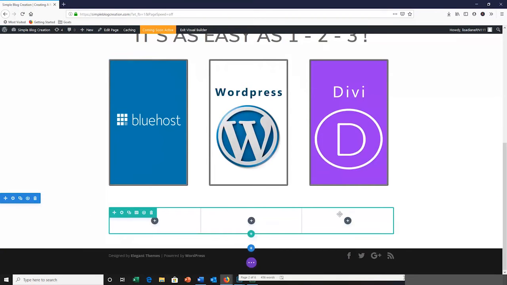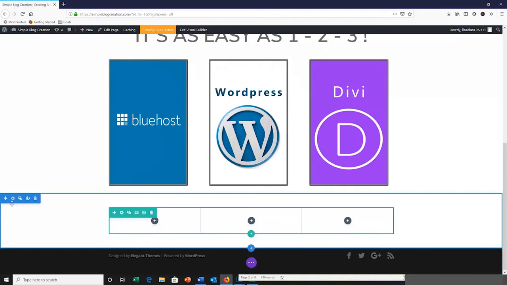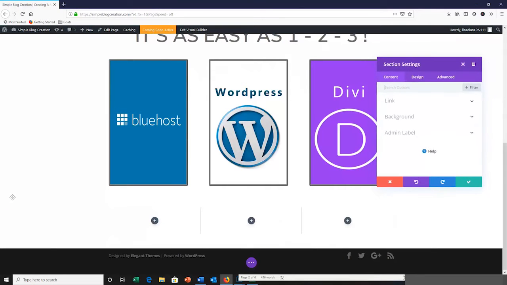These are like placeholders. So I want to go back and get my background image inserted here. So I'm going to go to the main section box and click on the settings icon to bring up the section settings box. This is where I'm going to put in my image for the background.